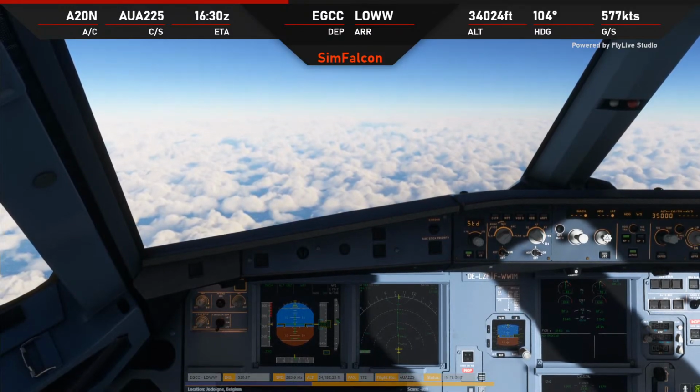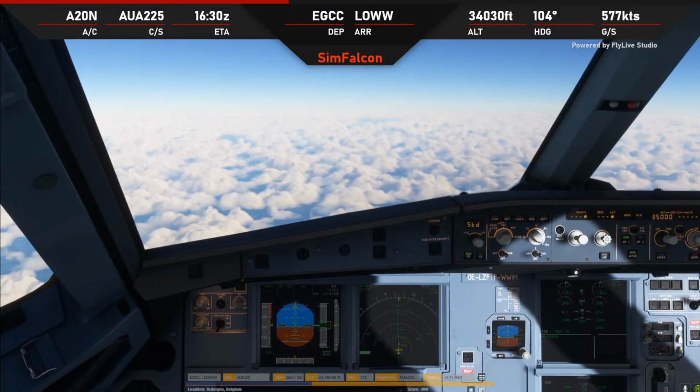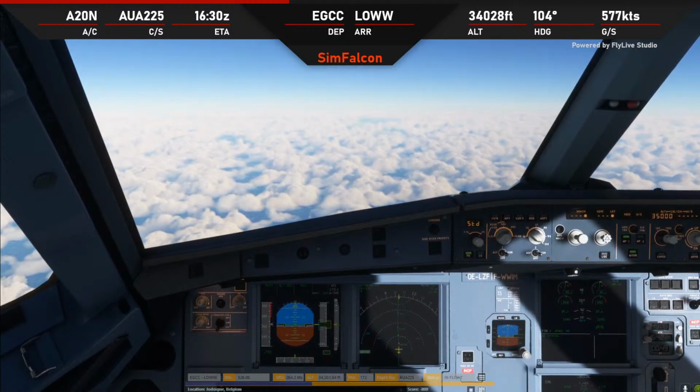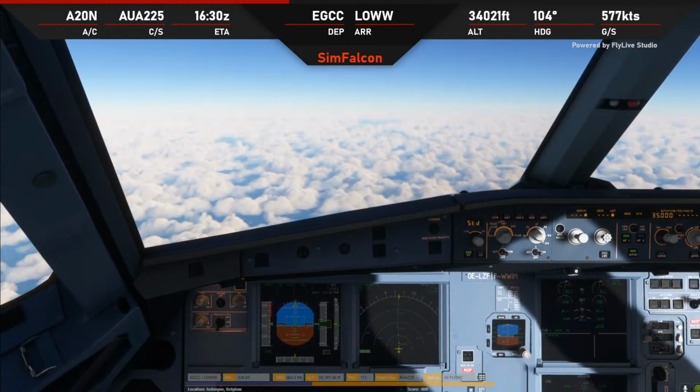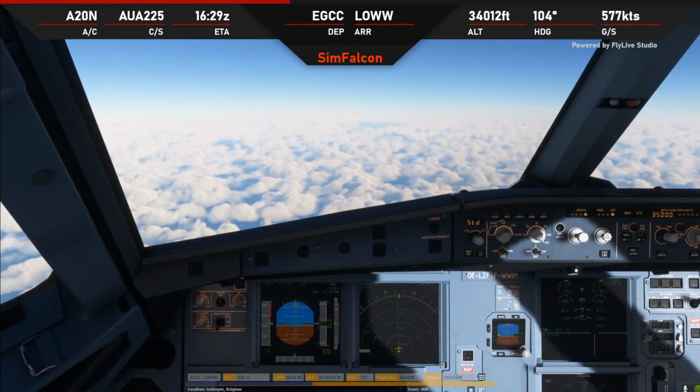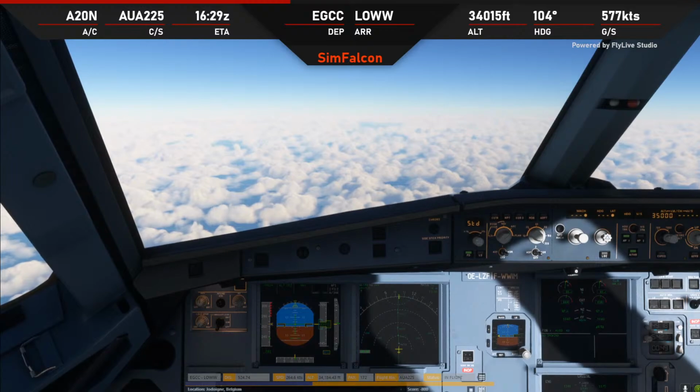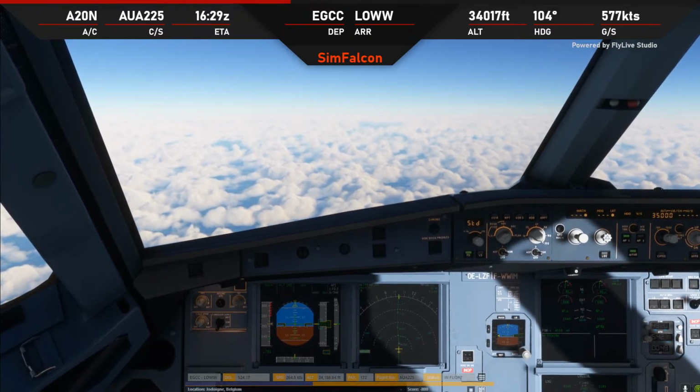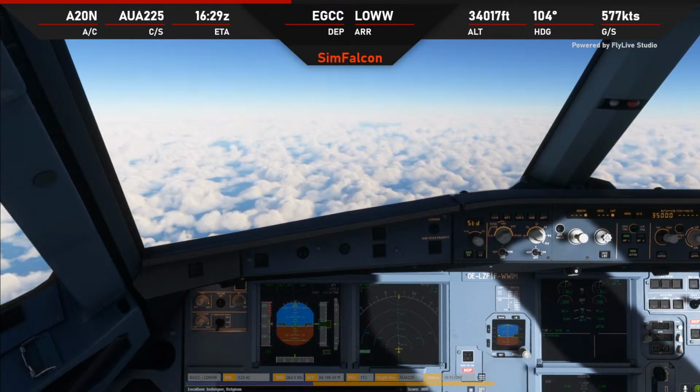Eurowings 5 Romeo Foxtrot, stand by. Beeline 450, turn left heading 280, descent 2000 feet, clear ILS approach 25 right. Left 280, descend 2000 feet and clear ILS 25 right, Beeline 450.